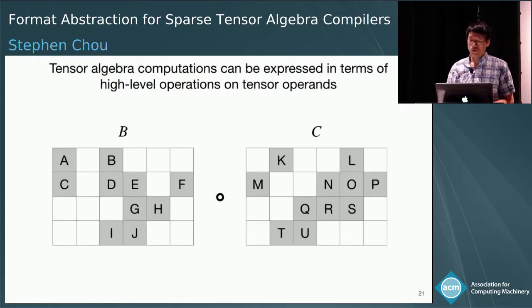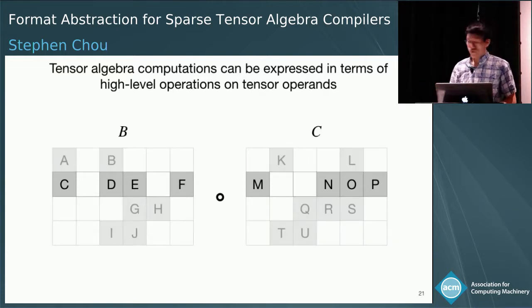Now, to see how this works more concretely, again, let's suppose we want to element-wise multiply two tensors B and C. And as we saw before, this requires the compiler to generate code that efficiently multiplies any row of B with its corresponding row in C. Now, one high-level algorithm for performing this computation is to simultaneously iterate over both B and C and essentially perform a two-way merge to find all pairs of non-zero elements that share the same coordinates.